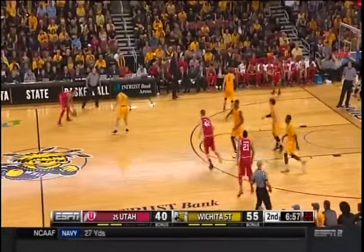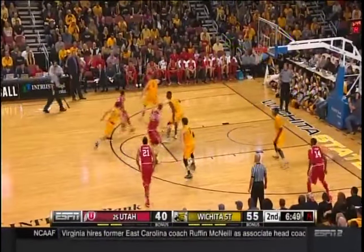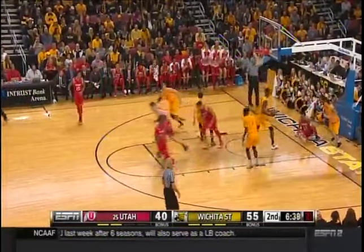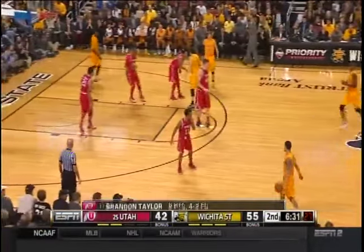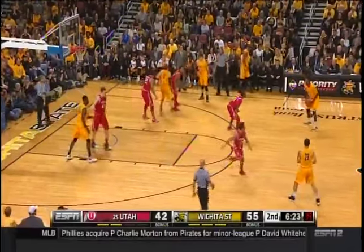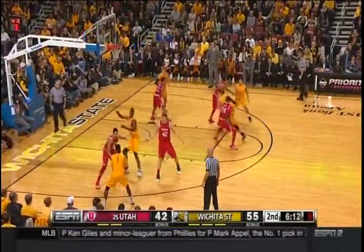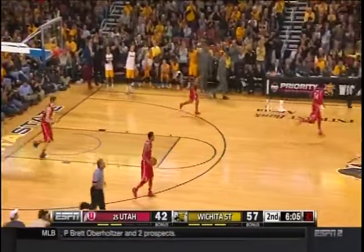He's at a comfort level now — his career high is 14, and he's got 12 today. A 15-point Shockers lead. Baker — five on the shot clock — Taylor with a nice take, took Fred Van Vliet right to the rim. He had 17 in that win in Salt Lake City. Wild shot — gets it to drop. Zach Brown has matched his career high with 14. There's Zach Brown and Marcus McDuffie — we expected Van Vliet and Ron Baker to play well, but those two guys have come up huge. That's why this team is dangerous come March.